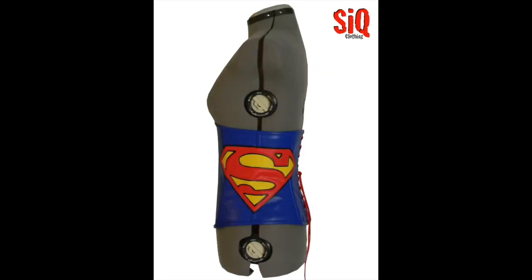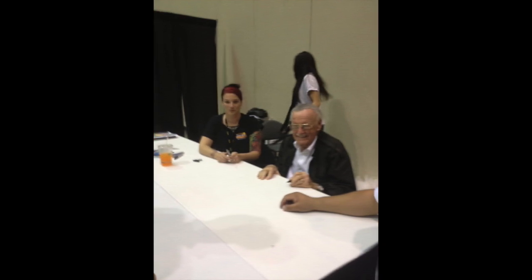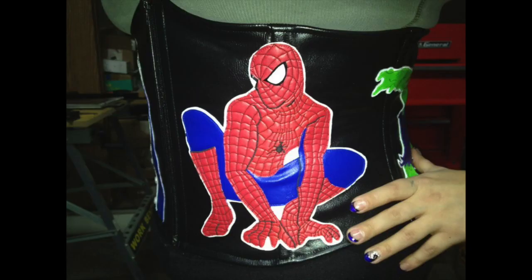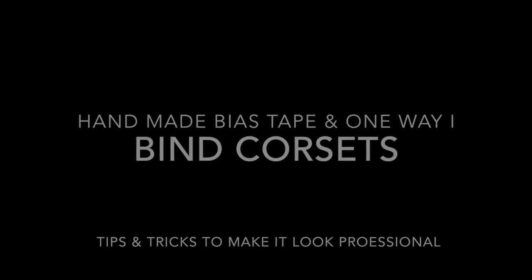I pull inspiration from all over, but my favorite are the comic book ones. The one that really made me fall in love with them is this Harley Quinn corset from the video game. Shameless plug — I did get to meet this fine man a few years back, and I made a handmade corset with his image on it as well as three of my favorite Marvel characters. He did sign my corset, and it was a super honor to meet such a legend. All the patches on this corset were done using my sewing machine with a technique called thread art, which I do have videos for.